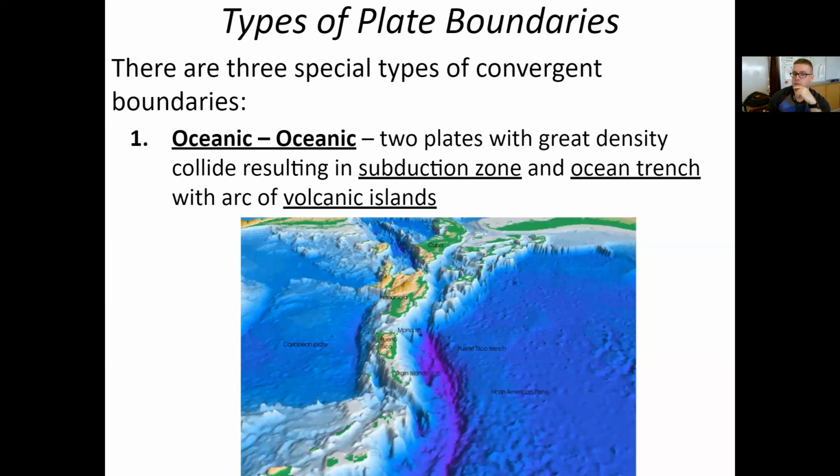So that's a really interesting feature we need to just be aware of when we have these oceanic plates interacting with each other. It's the same idea as how the Mariana Trench right off the coast of Japan is forming. Highly tectonically active.